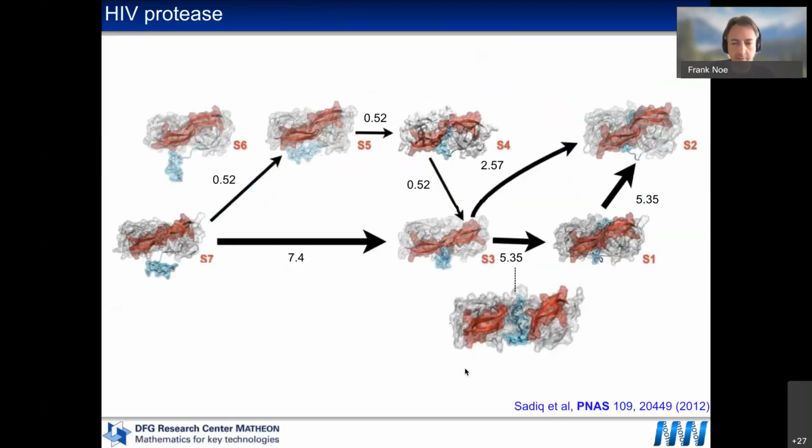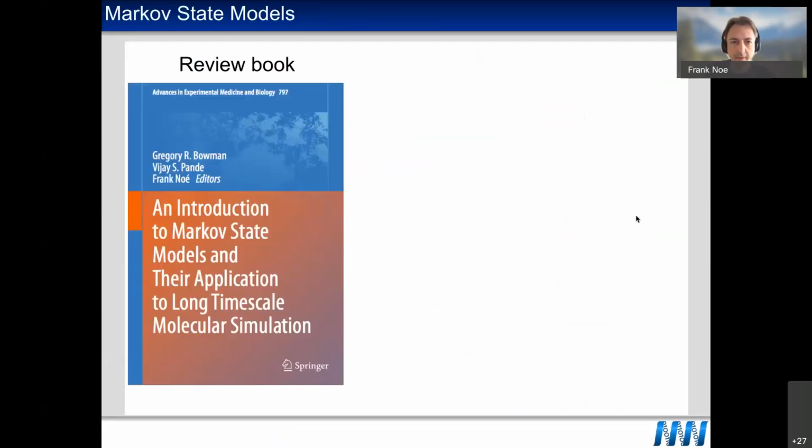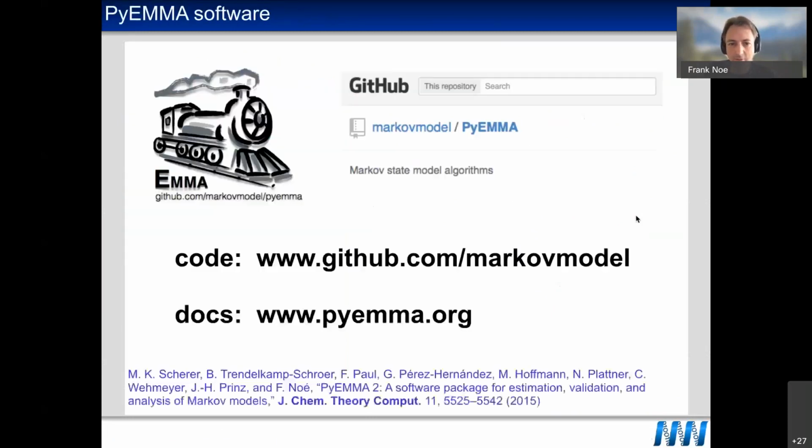Okay, and then with the transition path theory analysis, you can get a mechanistic idea of how this process works and what the different parallel paths are. There's this review book from 2013. It's quite old now, but the basics are still all correct. The application sections maybe are not so interesting anymore, but the basics and the theory are still, of course, correct.